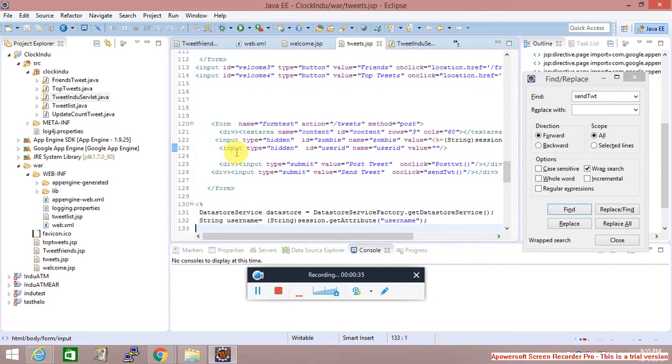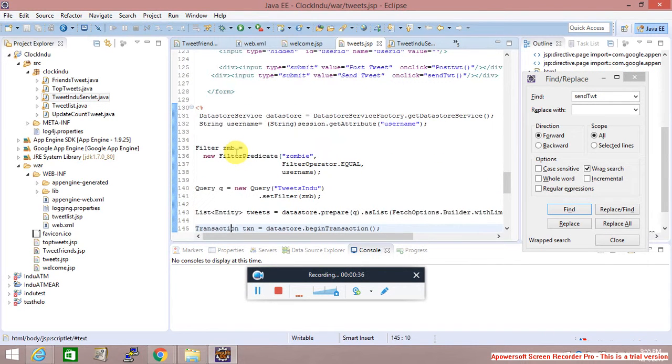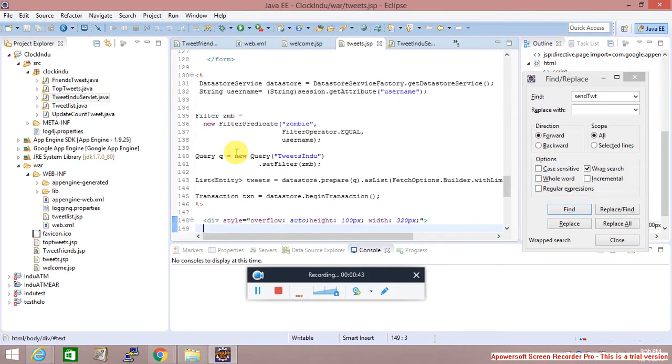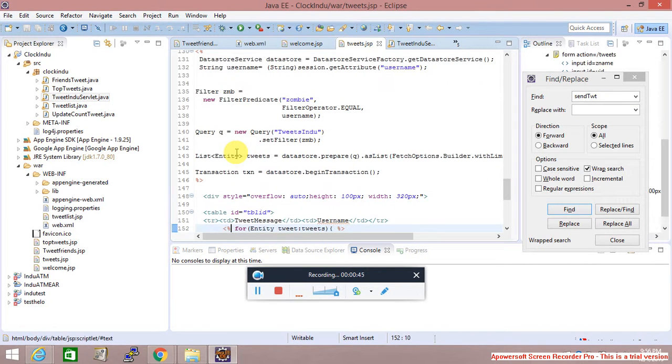And in this tweets.jsp page, as you have seen in my demo of my application, I have all the tweets of the user in my Twitter application. So I have to retrieve all his tweets through the data store. As I have already saved the tweets in the data store, I have to retrieve them.